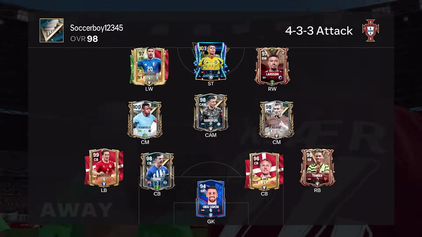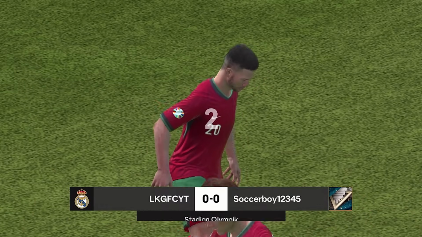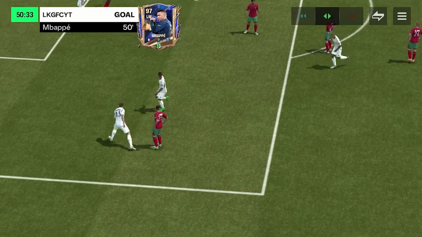Here is my opponent. They have the Retro Stars Ronaldo. They've got Keane. Wow, they've got quite a good squad. All right, we've got Mbappe here on the edge of the box. I'm going to hit a finesse shot. It's from far out. What a goal from Mbappe. That is what he does.